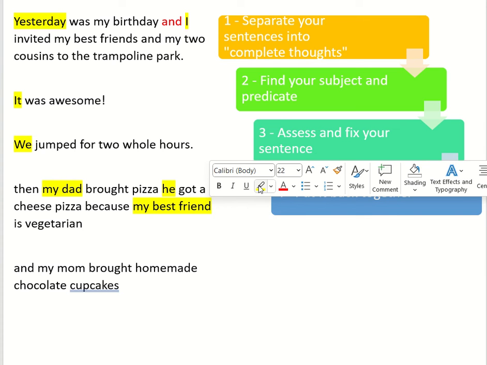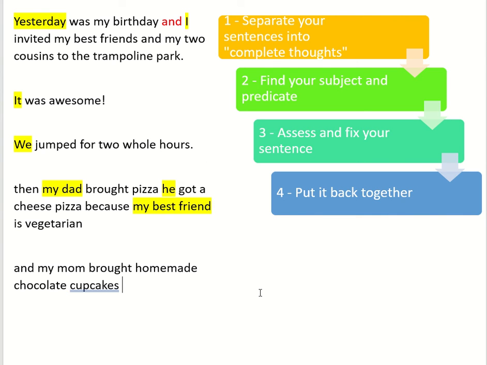This sentence has 3 subjects. That tells me I need to separate at least one of those off to its own sentence, and that I need to make sure I have conjunctions or more end punctuation. So, are there any parts in there that I would want to keep together? They kind of connect, like cause and effect, or first this happened, then that happened. For me, then my dad brought pizza could be its own sentence.